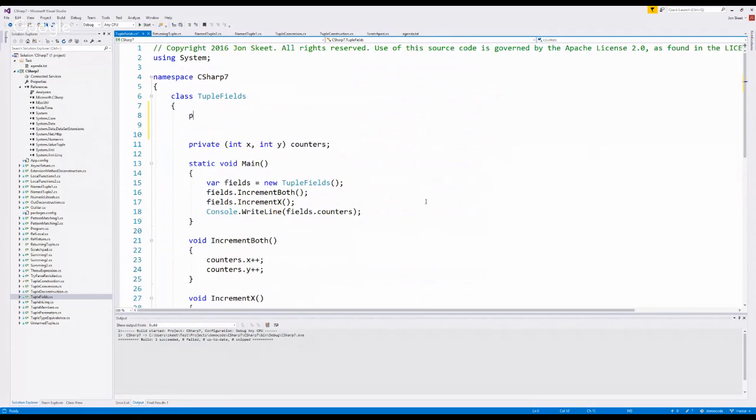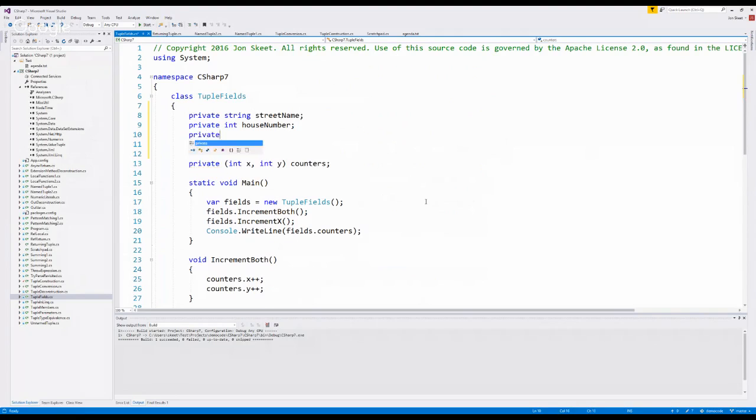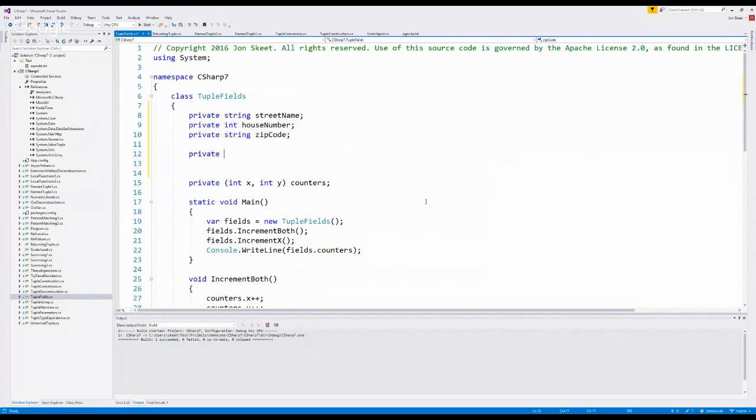So where you might have private string street name, private int house number, private string zip code, there's no grouping of those together. Now you could do private tuple of string street name, int house number, string zip code, and now you could just refer to address.streetName, address.houseNumber, and address.zipCode.